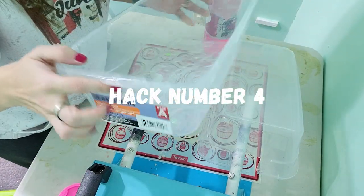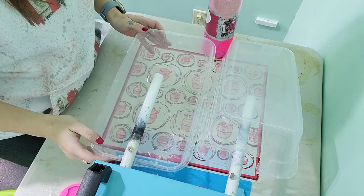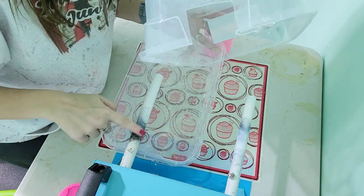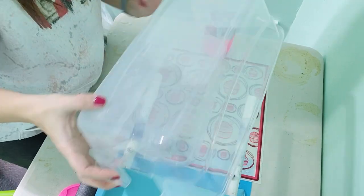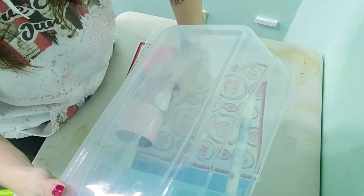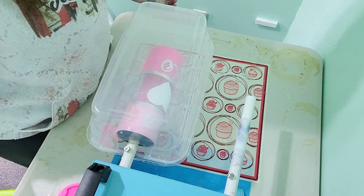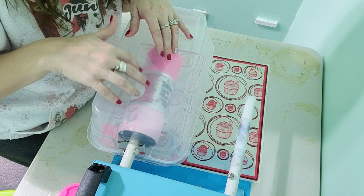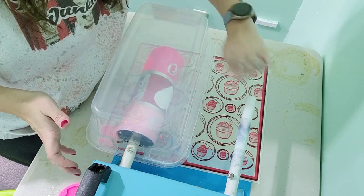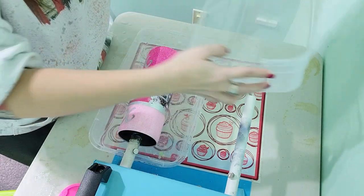Here is hack number four — my own little hack. I got two of these little tubs from Dollar Tree and I'm just going to place one underneath our turner. I also cut a little hole so it doesn't rub the top part of the turner as it spins. We apply the cup in there and place the other one on top. What this prevents is any dust, flies, gnats, or anything getting on the tumbler while it's turning with epoxy on it. You can put one on each of your turners, and you can't beat that for two bucks.